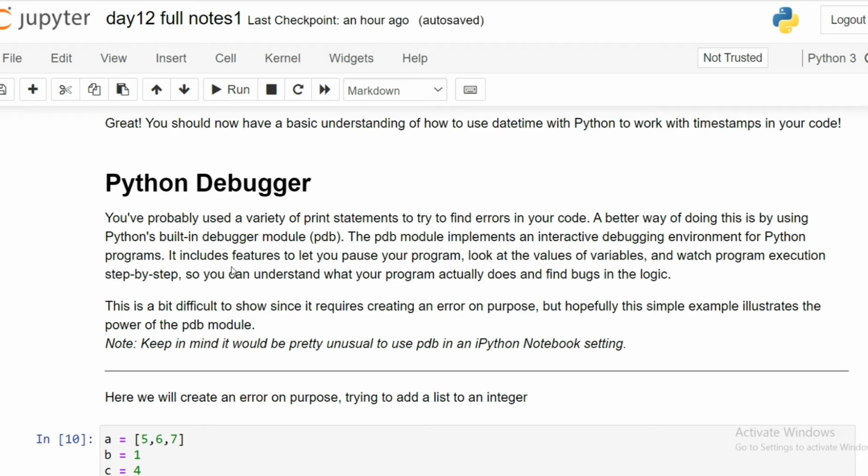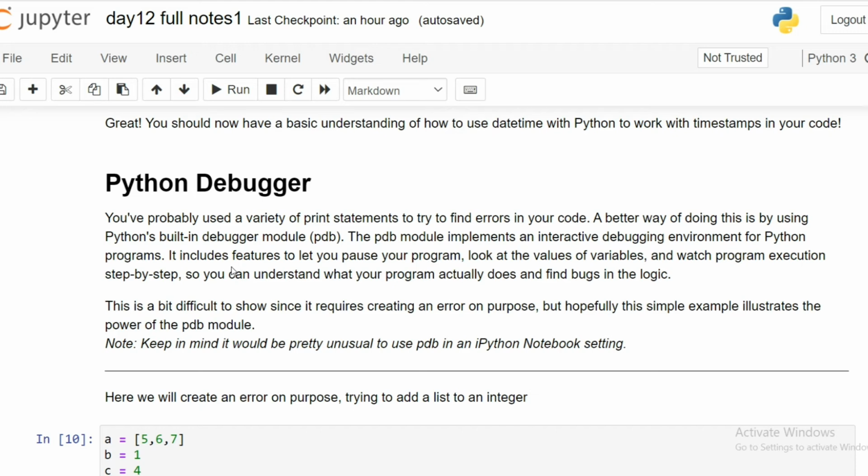Okay, Python debugger. When we are coding, we often get some errors, right? So for debugging those errors, we will give some print statements and all. We'll check it. It will be a long procedure. If you are writing big code, like when you are doing projects, the code will not be so small. Whatever examples we are taking now are small examples.